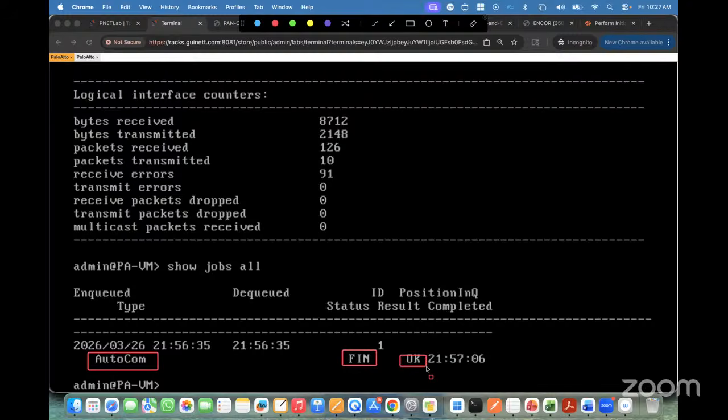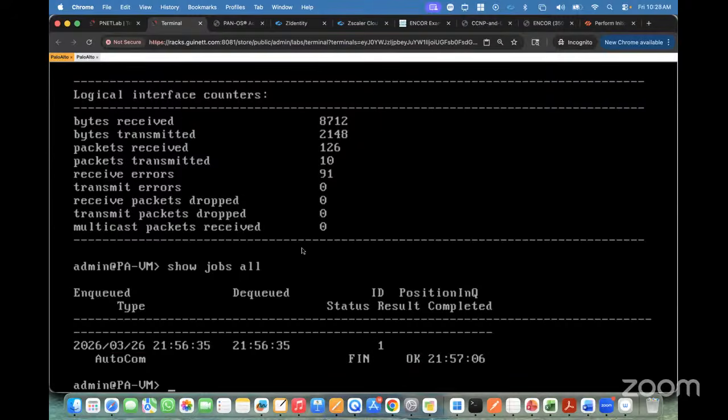I will show you and explain what is auto commit mode later on when I find another time when the auto commit is there, how you can fix that issue, how you can do the commit process very fast even if it's stuck in the auto commit. In our case, the firewall auto commit has been completed, so we don't have to wait and don't have to worry. But in case your auto commit is not completed for some reason, you just have to wait or you have to forcefully commit the configuration. So I will tell this scenario later on.